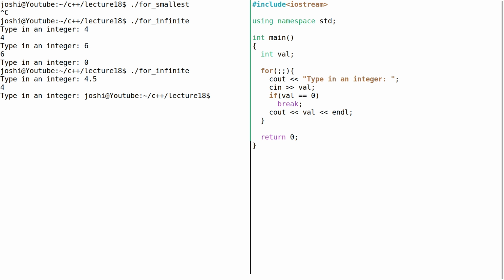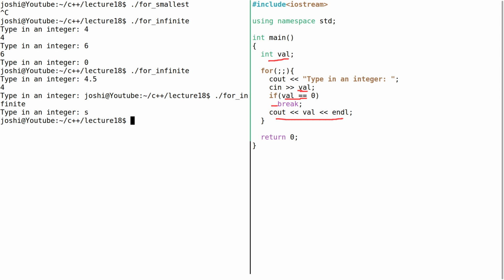Okay, so it skipped it, printed this and came out of it, because as I told you, val was initialized by default to 0. It says okay, break, because it did not read the decimal point. Successfully, it did not assign any integer value to val. As I told you, by default it was considered to be 0, so it executed break and came out of it. It did not print any value. Now if I type some character, it comes out of it, because it did not initialize it. The value of val is 0, so it came out of it. It did not enter into an infinite loop.